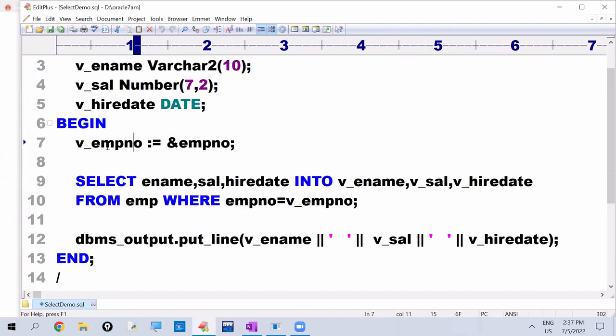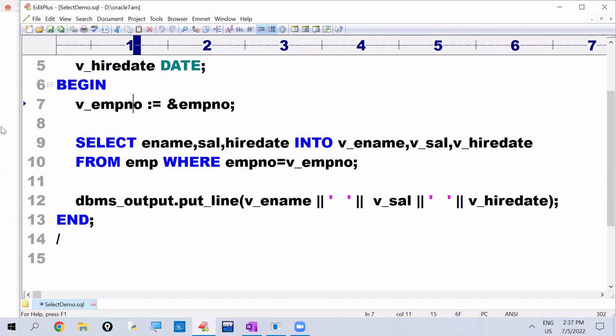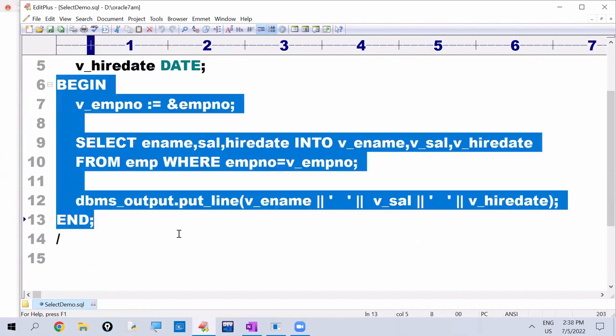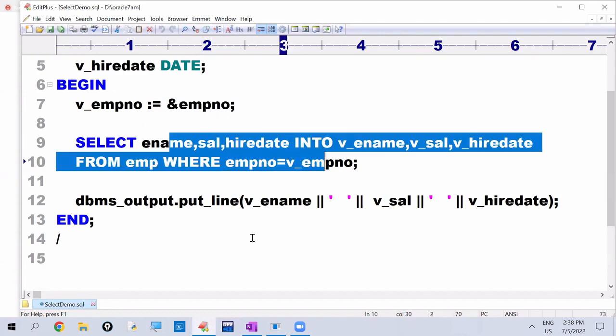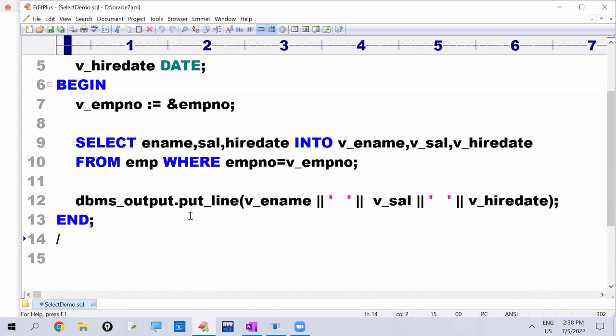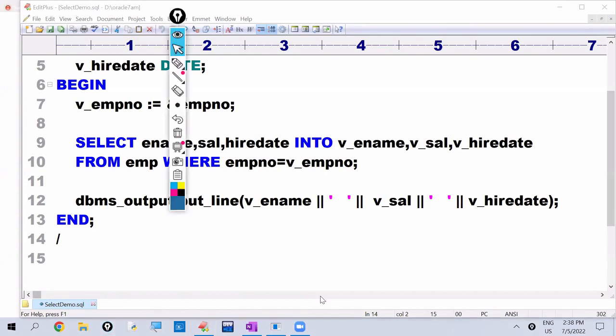Now, using this program, how many records can we display? 1 record only. We give one employee number, and only that one employee's record will display. It cannot display multiple records. It can display only a single record.